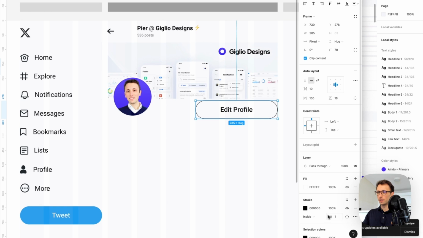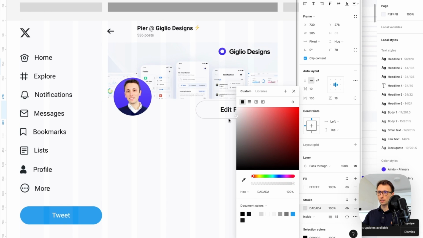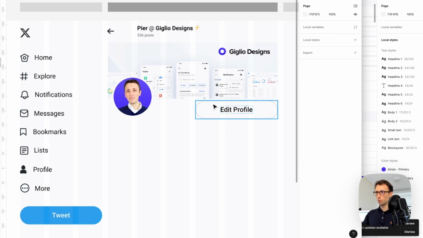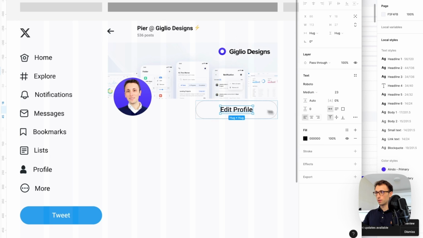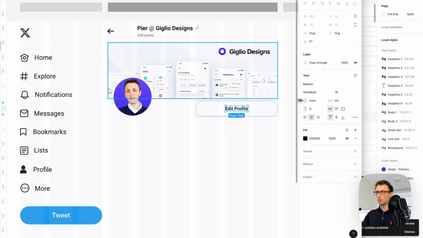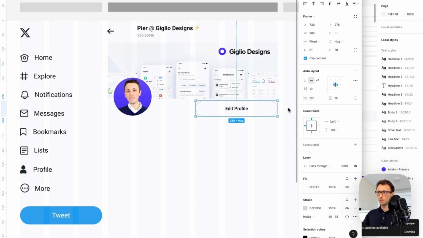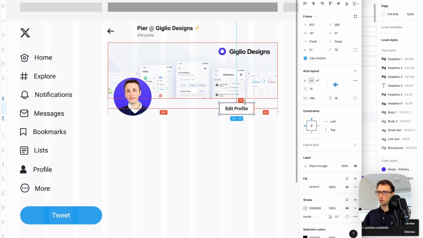I'm going to add a stroke of 1.5, and I'm going to make this one with this color. Now at this point, I'm going to center this text. I'm going to reduce the size, make it semi-bold, and I'm going to reduce these items significantly. Actually, I can simply go like this, and that should do.